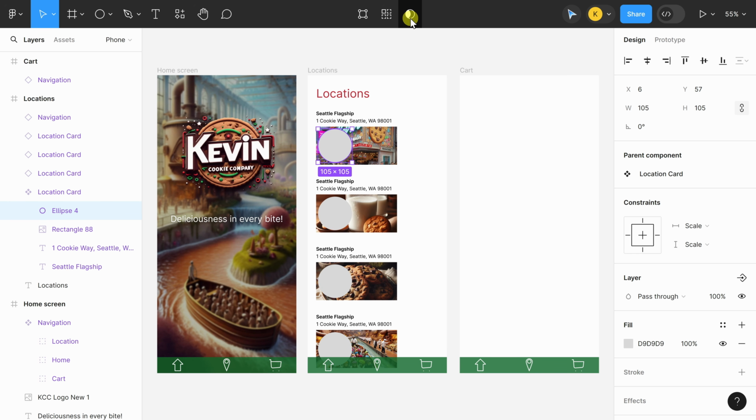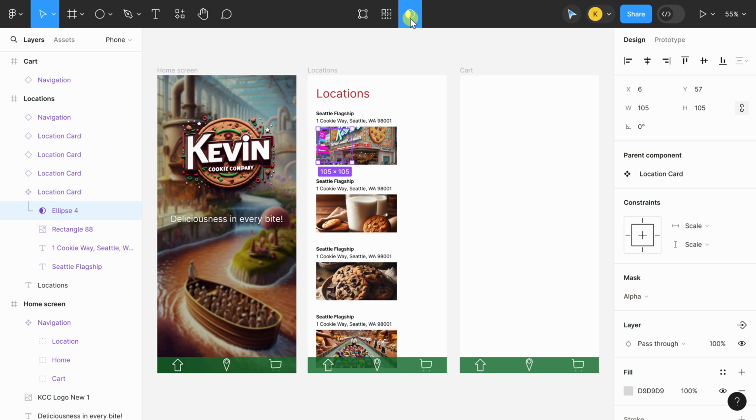Right up on top, we have the option to turn this ellipse into a mask. Again, this tells Figma what parts of an image to show or to hide. So I'll use this as a mask, but currently that hasn't actually done anything. If we look over on the left-hand side at our layers, here we see the ellipse with a line going up. So it's applying the mask to anything above it.